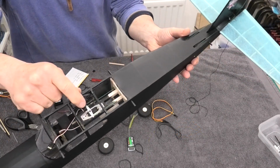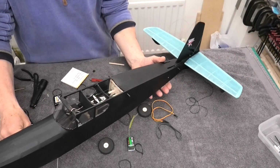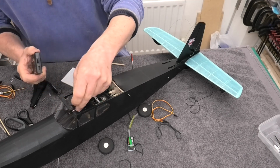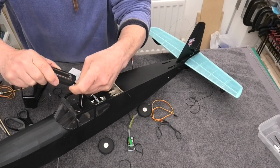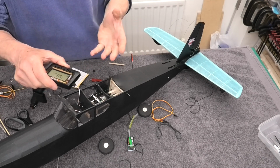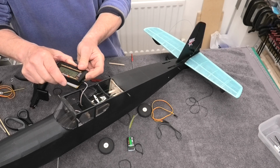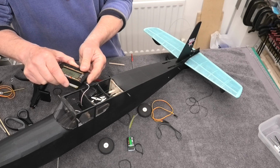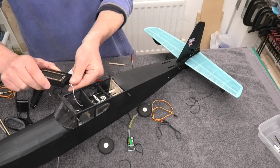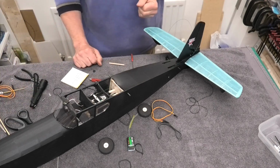Okay, well I've got the cables connected to the servo there, and the servo's as far rearward as possible, so we can always move it forward to tension it. And I've just got the cables pushed through the control horn here, and I just had a go with it, and I was quite excited to get it working, and I thought we'd just have a quick look at it before I've still got these to fix permanently here, but this is the first time I've had it working with the cables. I'm really excited to see that working, and it's really nice and smooth, and we got lots of travel on that rudder, which we will no doubt need. So I'll carry on and get this done, but I just wanted to share that with you because I was quite excited to get it working.